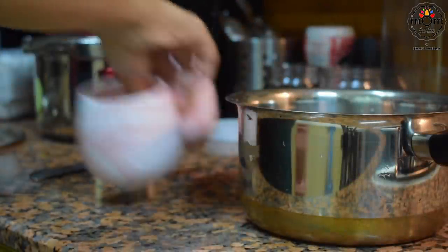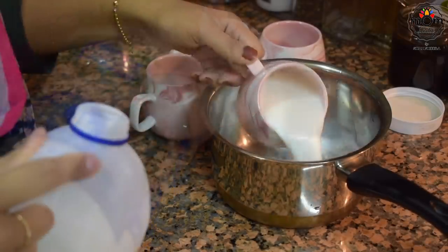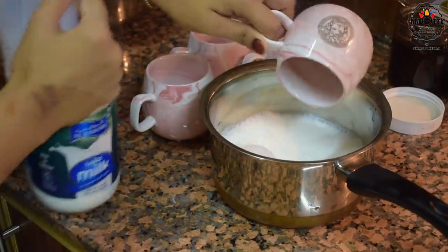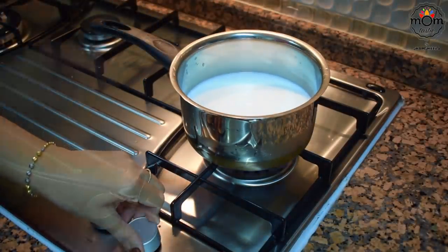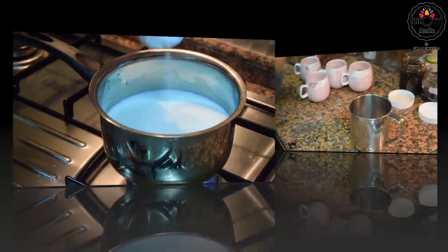Someone recently asked, not sure if it was in the comments or on my Instagram, to show the warm semolina drink. Though I had shown it a number of times earlier, I thought to show it again as it might be difficult to search for that. Here I take half milk and half water depending on how many glasses you will need. Keeping that for boiling. Add a pinch of salt for balance.